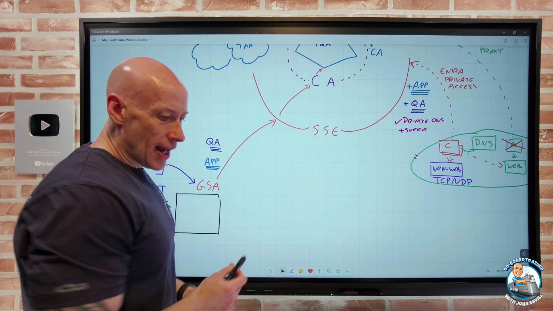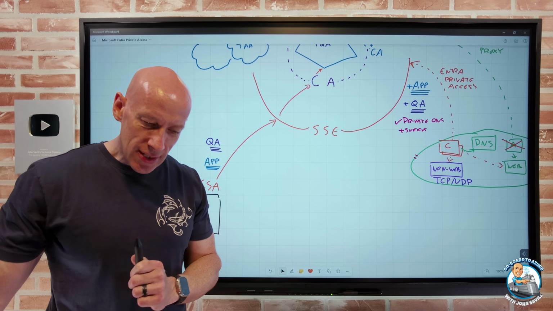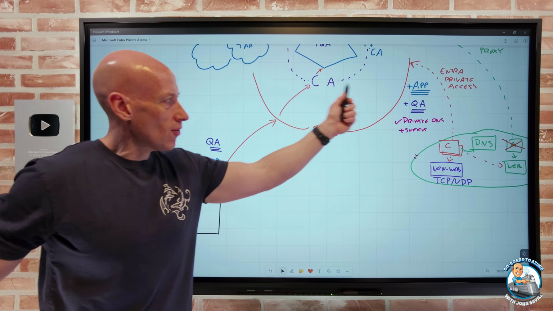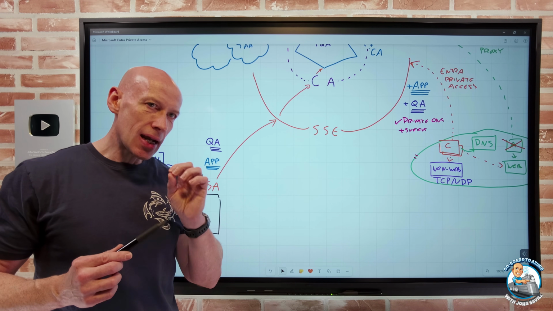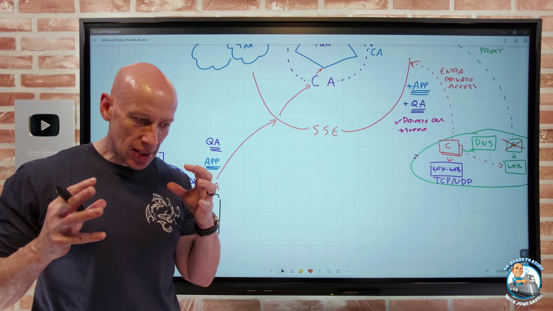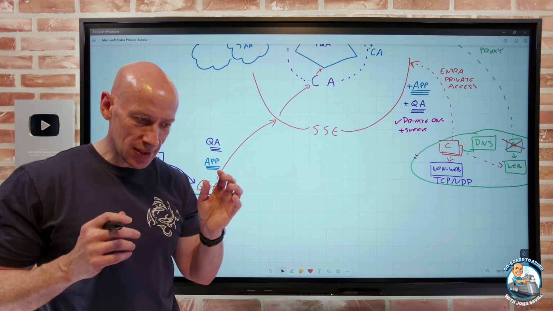Fantastic. But there's actually some more interesting things. It's not just transparently passing through the network. There's actually a complete DNS component that makes up part of this service.